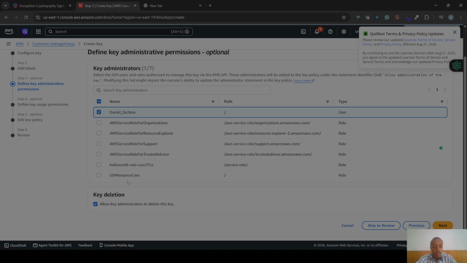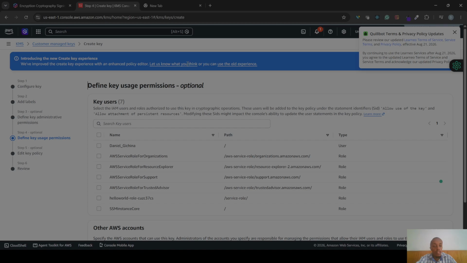And then here there's key deletion, so you can opt that the key administrator can delete the key. If you give this person the key, do you allow him or her to delete it? For us, we will say he can delete the key.